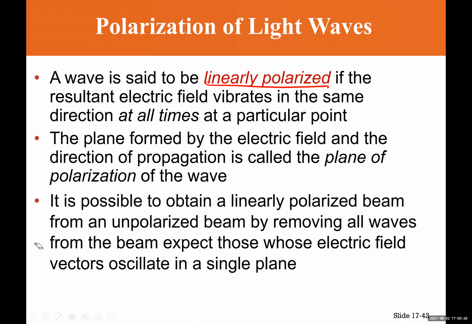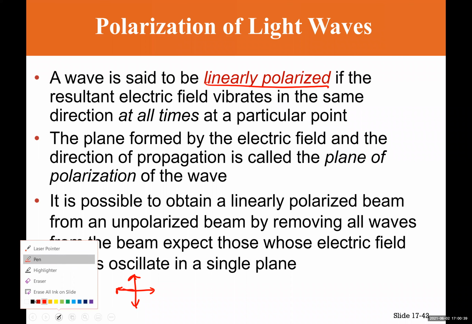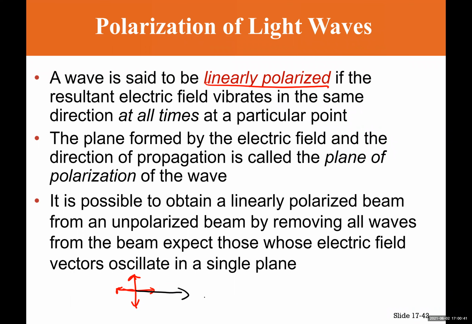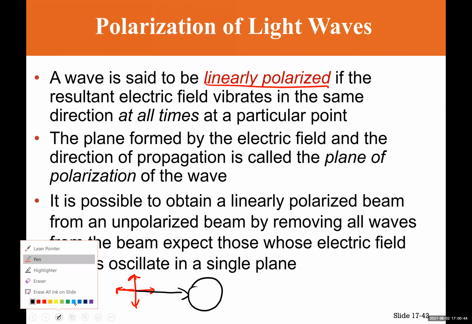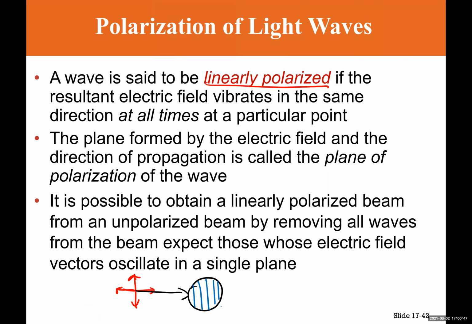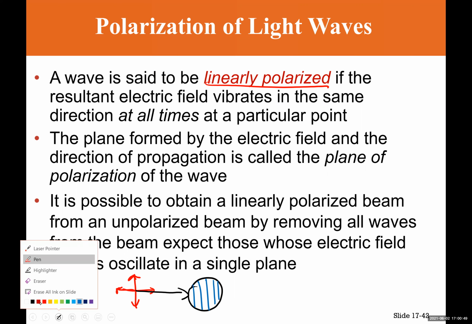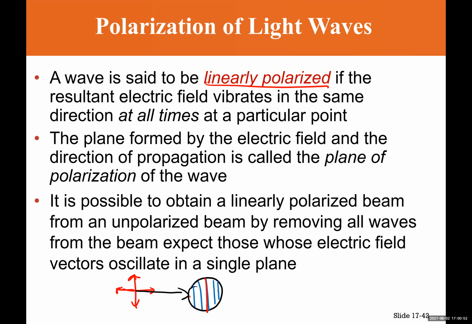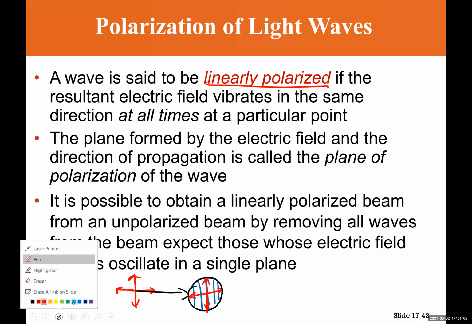Now imagine you have unpolarized light. You can say that it has both horizontal and vertical. And if it's moving along, let's say, the x-axis, and you have a polarizer with the axis vertical, then when the light enters this polarizer, the polarizer will absorb everything that is not parallel. In this case, it will absorb the horizontal, but allow the vertical to go through.